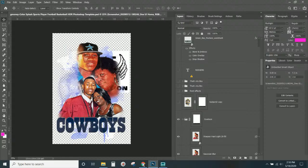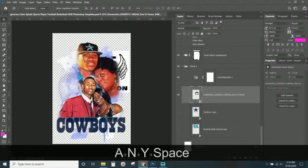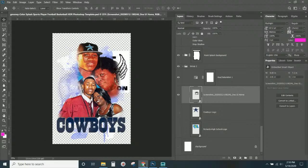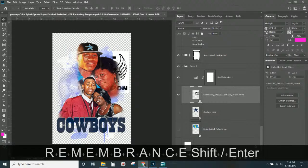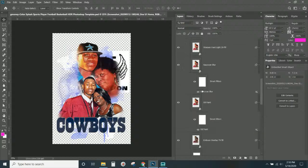And I don't know if there's any colors required for this one because I see a little teal in this outfit here and the maroon. So I'm just going to design based on those colors unless, let me check and see if there are any colors. And then while I'm waiting to see if there are any colors specific to that, we'll go ahead and go back into our smart object.